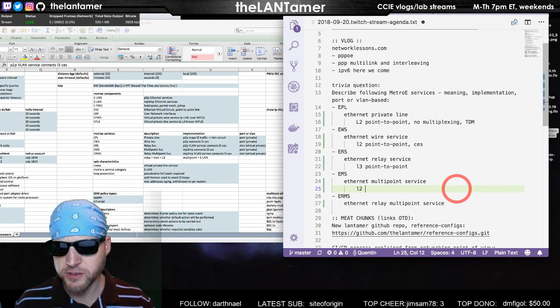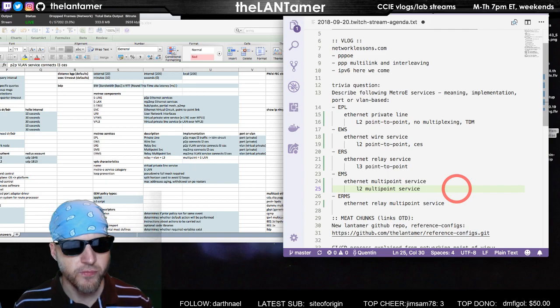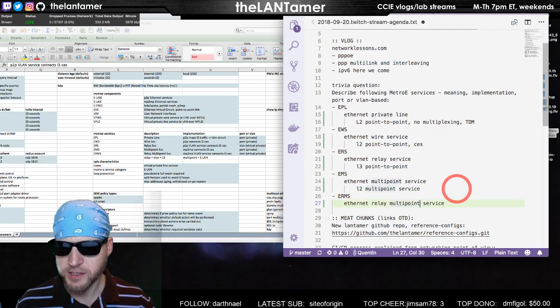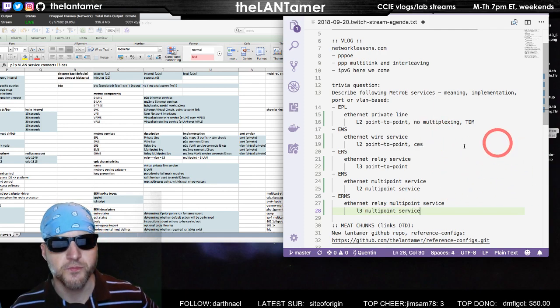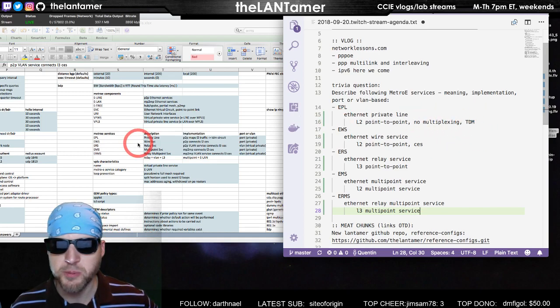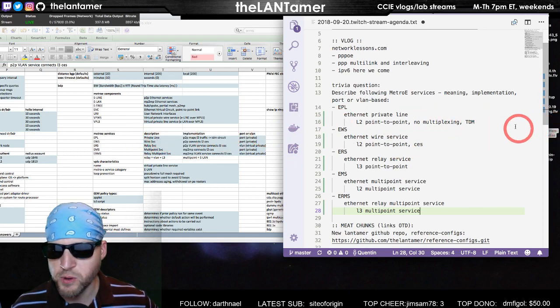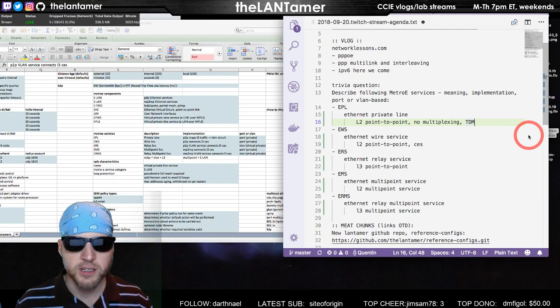Yeah, this is a layer 2 point to, or multipoint service. And this is a layer 3 multipoint service. Okay, and here's the port configuration, whether it's port-based or VLAN-based.